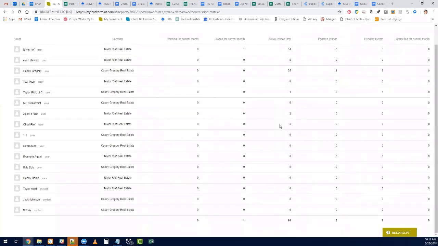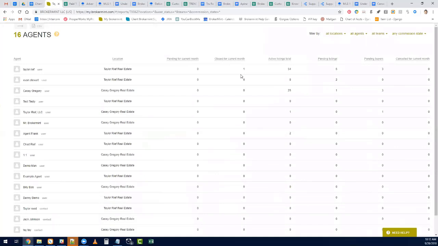It shows you really nice trends here that you can look at for this month and see, okay, what do we have going on and what do we have coming up? If you know that, oh man, I have 5 pending deals for this agent for this current month, you can safely assume that they're going to have a pretty good month there.